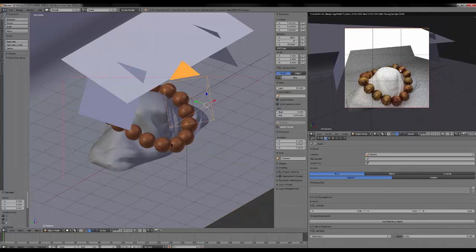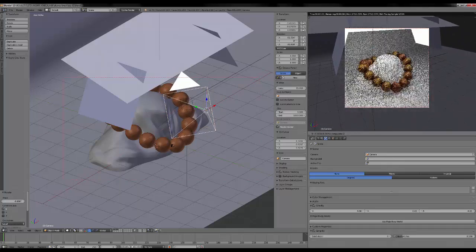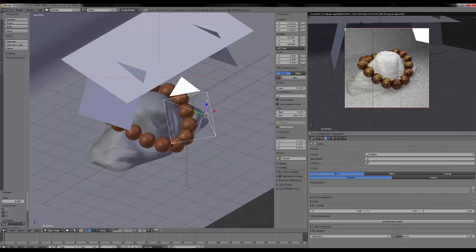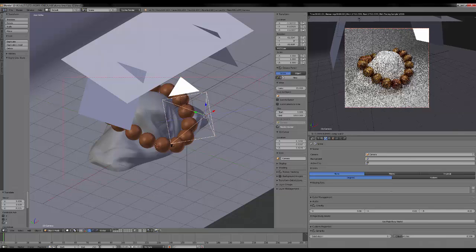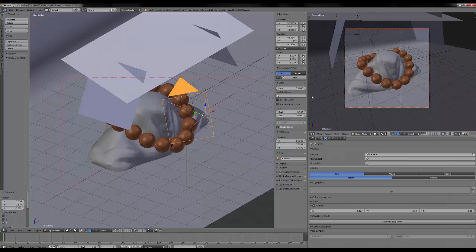The hair system is pretty resource demanding, so reducing it in the simplify properties here, which reduces the whole subdivision level of the scene and the whole particle system of the scene, is a good way. I will zoom in a little. Okay, get rid of simplify and get rid of this view.